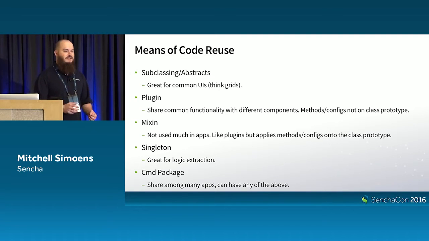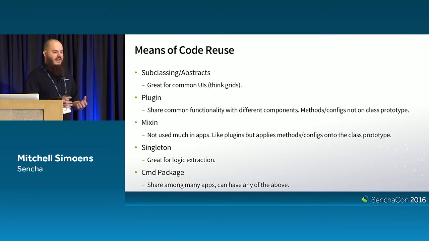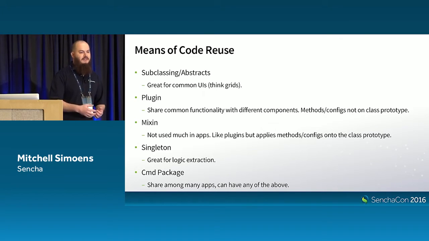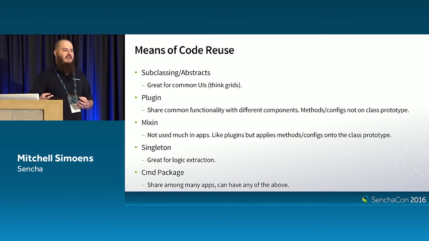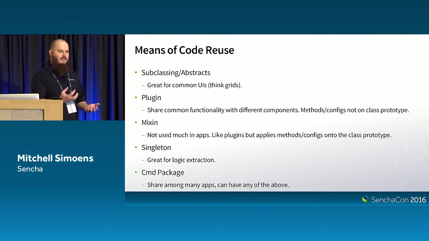And a singleton, so what I'm going to talk about is just a class, and you set singleton to true. So instead of a class definition there, that namespace is now that instance. There's only going to be one instance. That's great when you don't want your application to be too tightly coupled in that current state. And so if you abstract that logic out into a singleton or maybe a global controller, if you think about a global controller, it's kind of a singleton. You're only going to have one of those really.